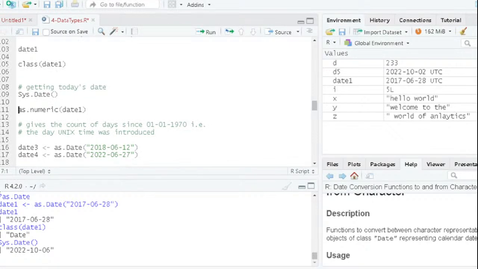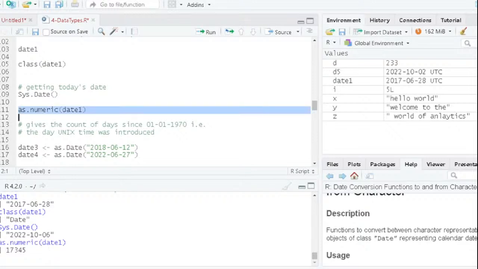After that, when you pass a date into the as.numeric argument, as.numeric of date, it's going to give you some number. Try this, as.numeric, put a date.